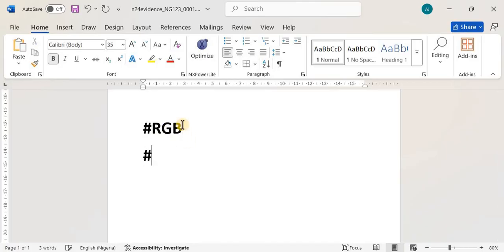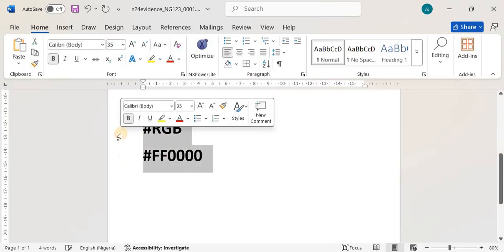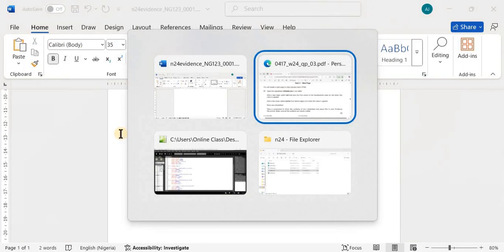So we are going hashtag FF to turn on the red, because this is hexadecimal. The highest value in hexadecimal is F, the lowest is 0. So if you have FF for red, then you have to have something for green. If I don't want the green, I make it 0, 0, and 0, 0. Each component comes with 2 values, so you have 2 values to mix up the intensity of the color you want. But in this question, we want only red. So we're going to be giving only the red component.